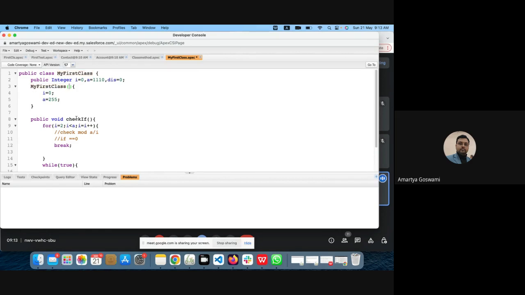Now, I have written one constructor without any argument. What is an argument? Argument means that when I am calling this constructor, I can pass some values. If I have to pass some value, then I have to put some arguments here. These are called input arguments, or simply arguments. Now I can do that.